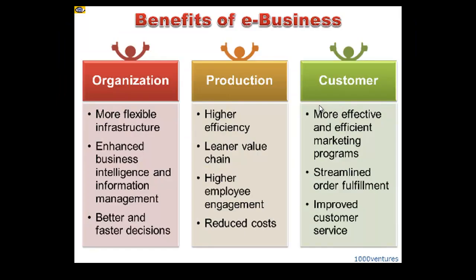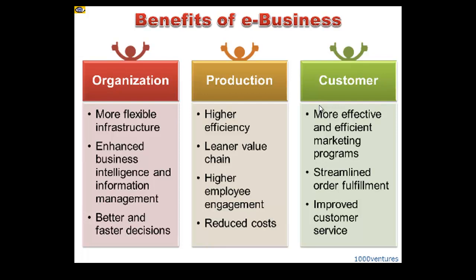The benefits of e-business. Okay, organization: more flexible infrastructure, enhanced business intelligence, pretty much what I was just telling you before, better and faster decisions. That's the great part of it. Production: higher efficiency, leaner value chain, higher employee engagement. Usually employees know information faster, so it's easier to share information with employees about what's going on in your company.